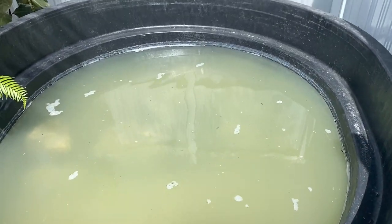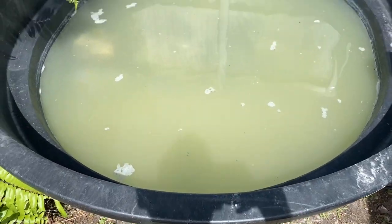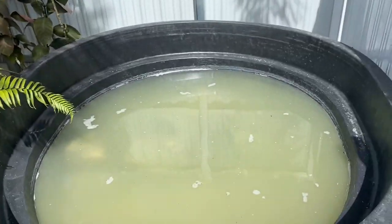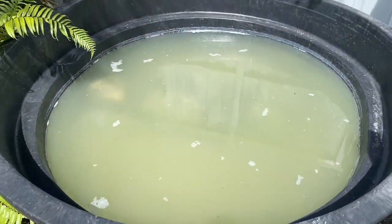All right, as you can see the turtles have been kicking up all the sand, so I'm going to take it all out. I got this tub — we're going to put all the fish in here, the crayfish, and the snails. The turtles I'm going to put back in the other pond and we're going to switch to river rocks instead because the sand makes the water too murky. I want to get a filter in here, and my friend Raw Fishing told me that if sand gets in the filter it's going to get messed up.